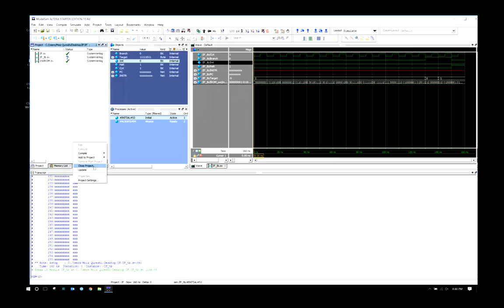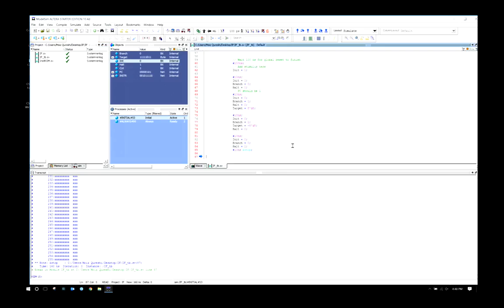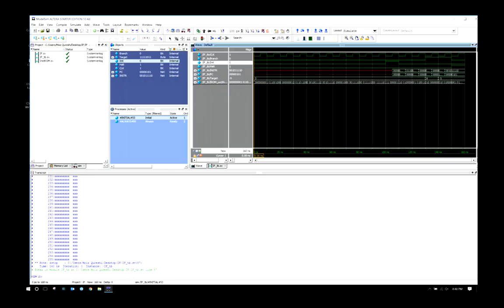So let's recompile. Restart. Run all. The little blue button. All right, so we see it go to 8, and we see it become -5.